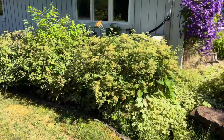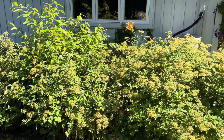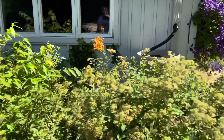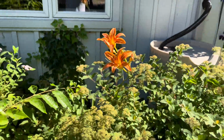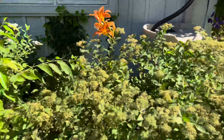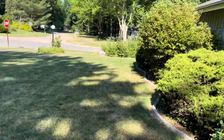We had other lilies over here, but they kind of got taken over by these bushes. Once in a while we get some, like that guy sticking up. So if you've never seen, these are like lilies and then tiger lilies. And then, like I said, those double Kwanzaa ones are stupid. It's like 3 of these in one. Absolutely amazing. I don't know why they call them Kwanzaa lilies. It's just what they call them.